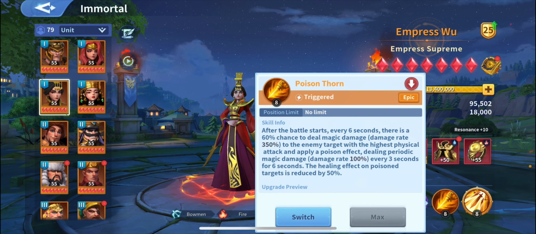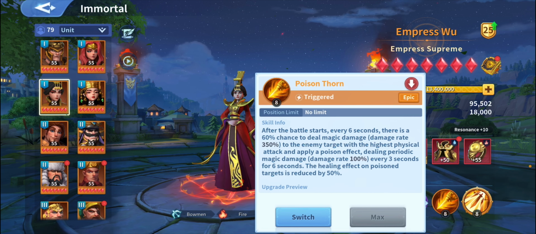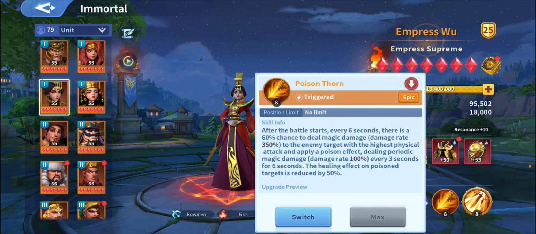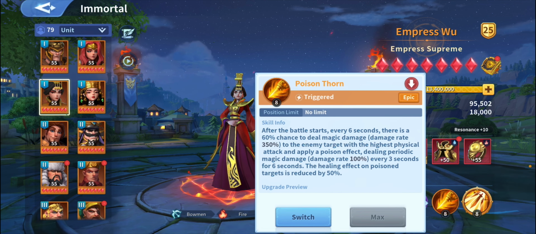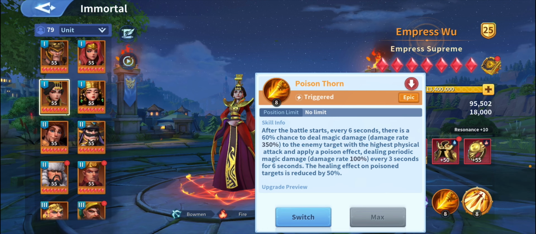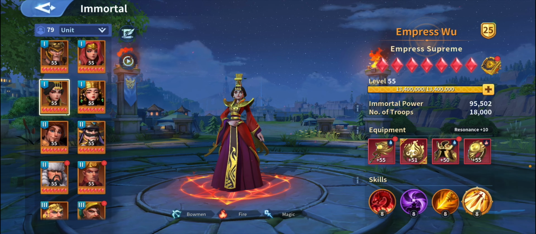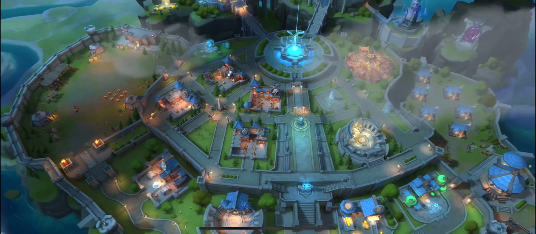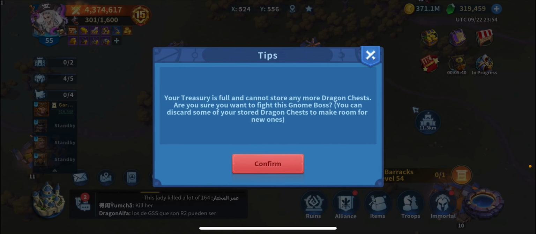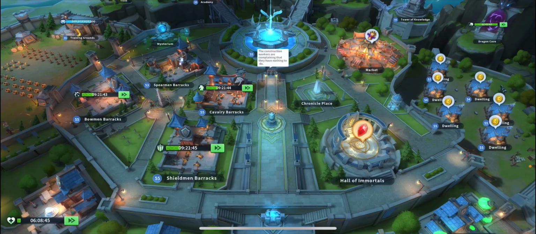Chance to deal magical damage of 350 to the enemy target with the highest physical attack. So this skill is a magical skill, but it's individual, so it's only for a single target. And applies a poison effect, dealing periodic damage of 100% every 3 seconds for 6 seconds. So this skill is really good now for bosses, for those magical immortals. Really good. Let's do another one, then we're gonna have three hits, and we're gonna have proper damage numbers to see from the different reports.